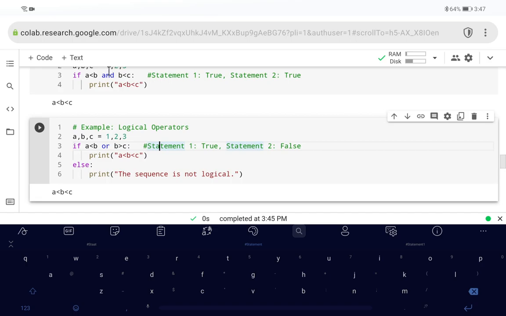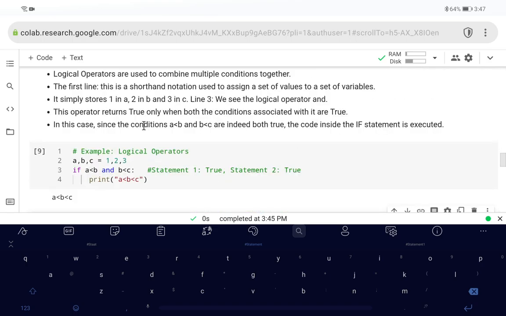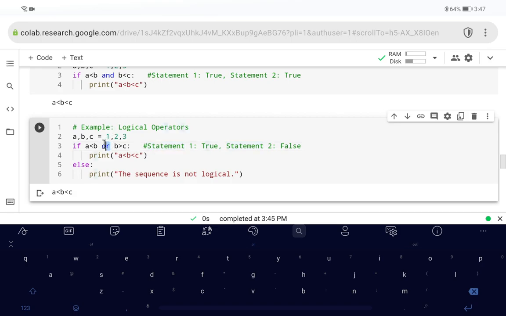And then we change the logical operator from and to or, right? So now statement 1 is true, or B is more than C. B is not more than C, which is false, right? So true or false.